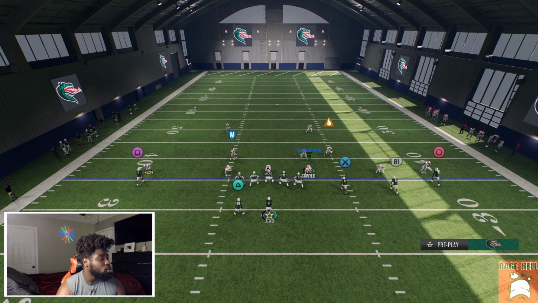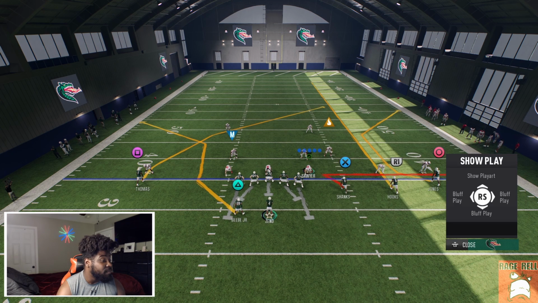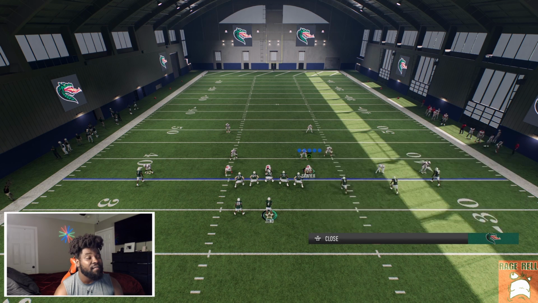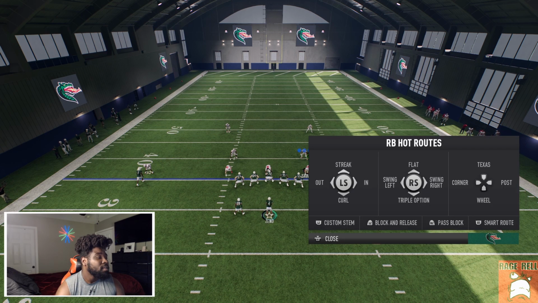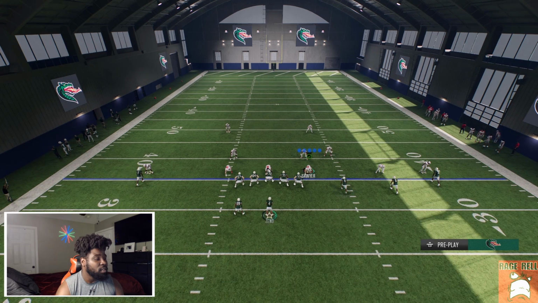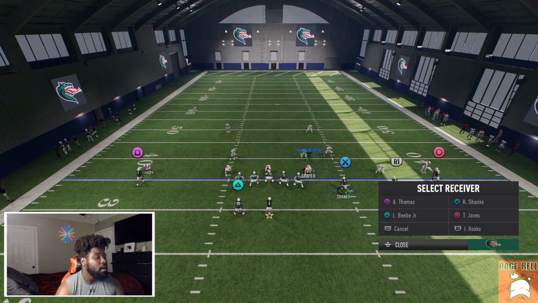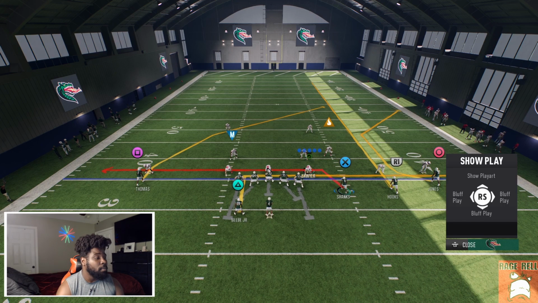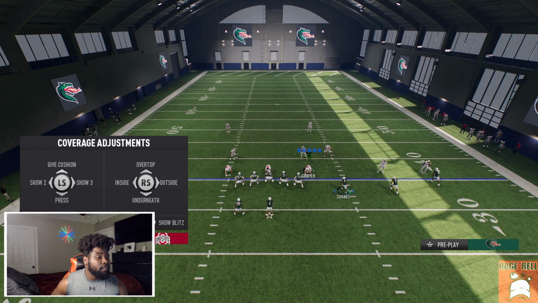And also the corner route matters who you have, because it can work, but if you don't have a good route runner, they're going to be all over it. So if you always want the safer option, to be honest, the out routes. So basically the out route to the right. Now this is terrible spacing with these two routes, so I wouldn't do that. But if you wanted to do this and you weren't sure if it was man or zone, you could take X, put them on a drag, and that'd be fine for you.